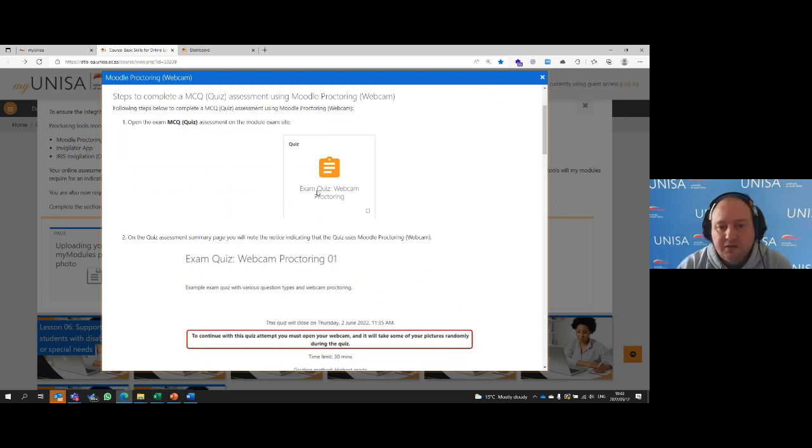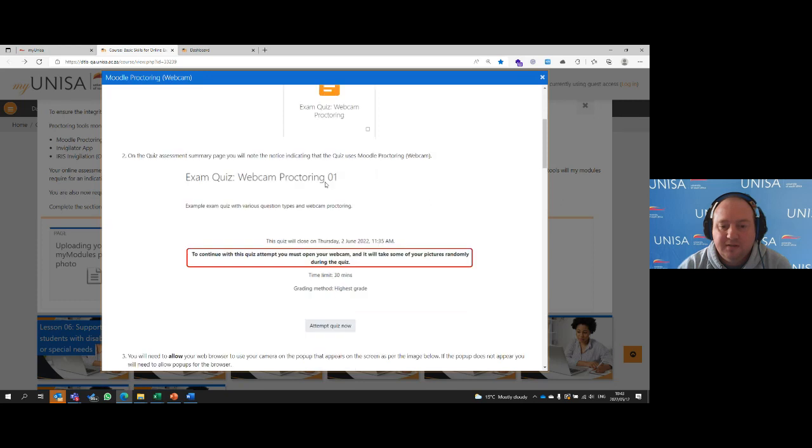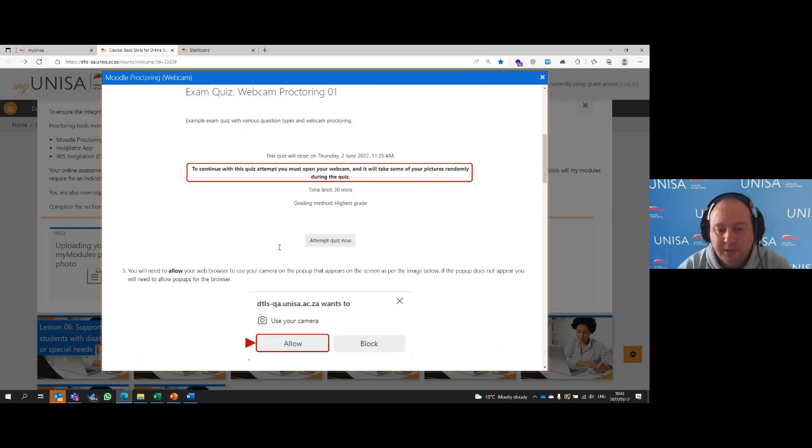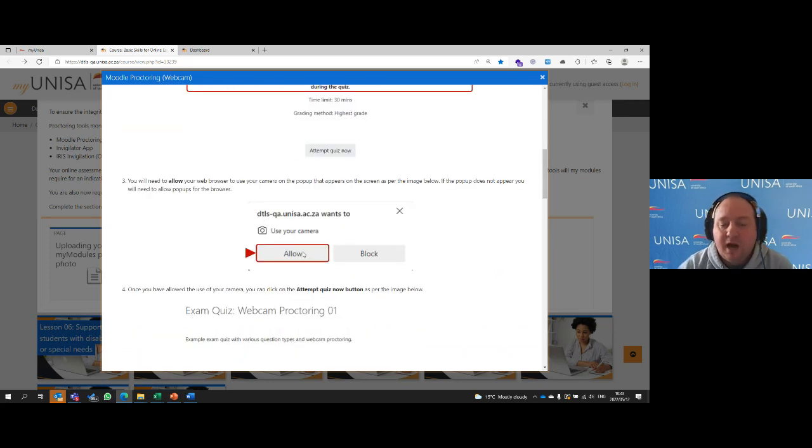You'll notice the icon of a quiz tool, and you click on the button to start the examination. You will get this message to indicate that this is webcam proctoring. You'll also get a pop-up on your screen to allow your camera. On your phone, it looks very similar. It will pop up in the middle of the screen.